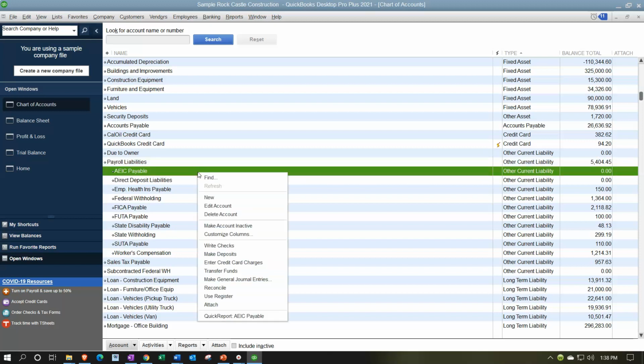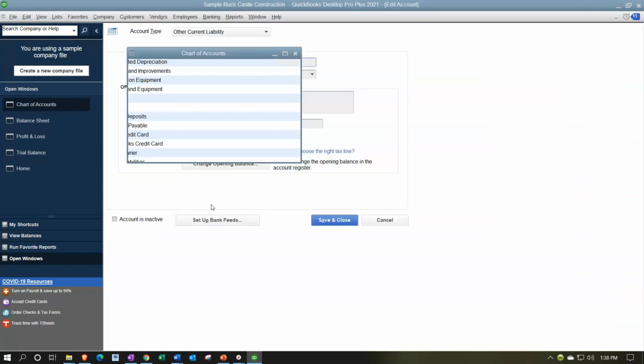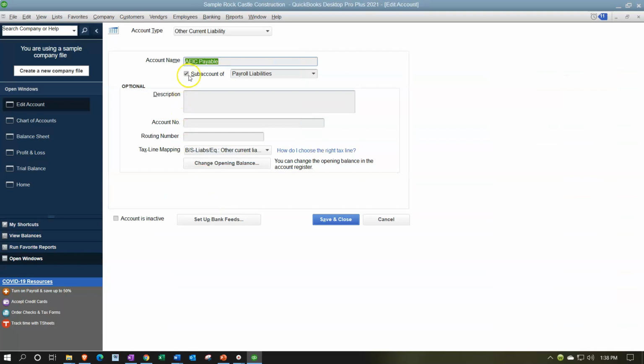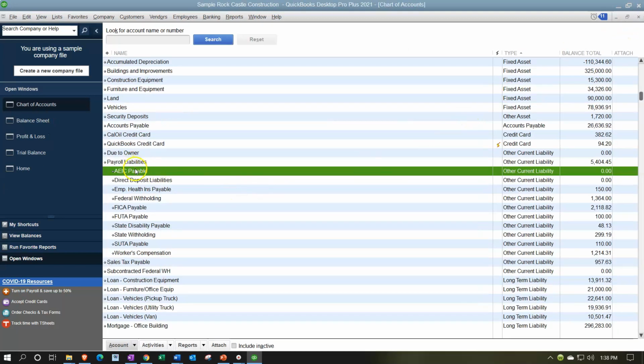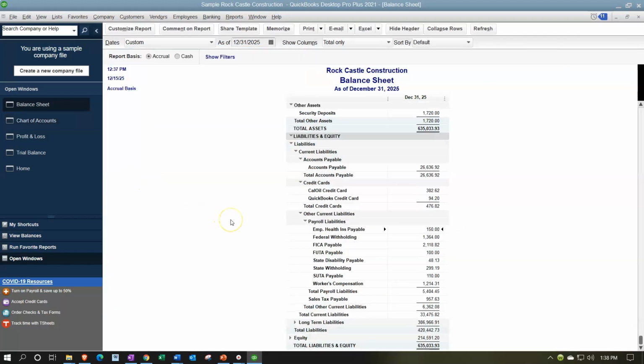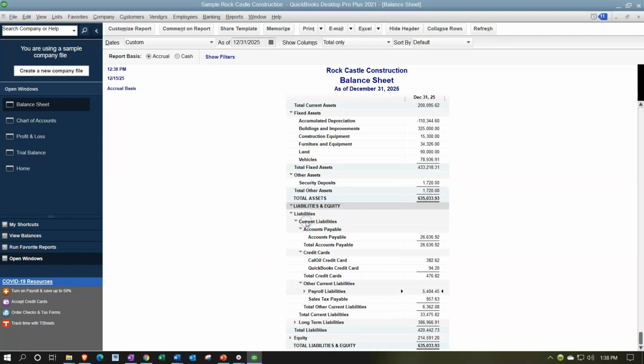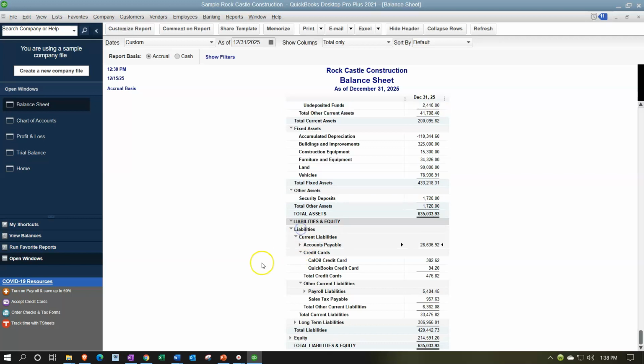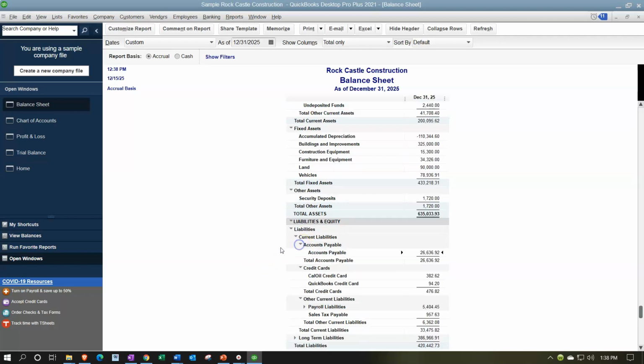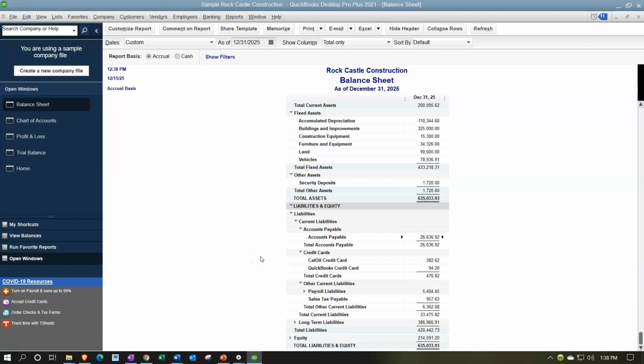And the way you do that is if we right click on here and edit, we're going to say that it's a subcategory. So we made this little subcategory, a subcategory of another account, that being payroll liability. So they're going to be categorized within here. So that gives us some more control. It's another way, a similar kind of grouping or control method that we can use with account numbers, where it has a similar effect to control the order of the account numbers. So this little triangle here, not all triangles are going to be subcategories. I mean, not all the triangles are going to be account types, as we've been looking at.